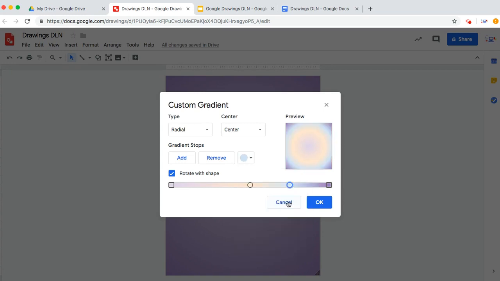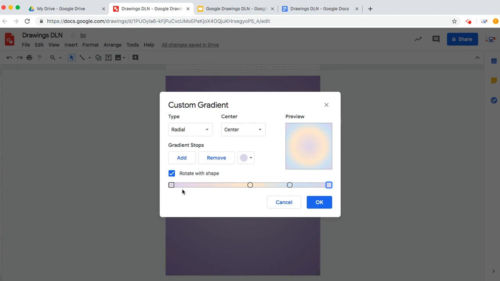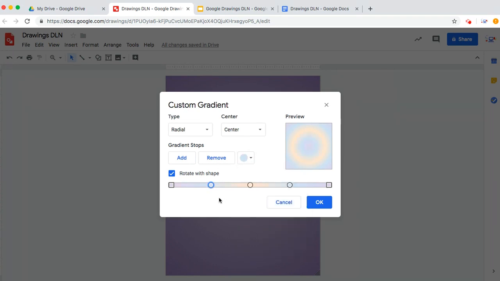We'll go light blue. And actually, I'm not a huge fan of this bright purple. So I'm going to click that square, and I'm going to go ahead and change it to this color, okay? But I've got one here. I love symmetry. So I've got one here. I want another one over here. All I need to do is click on this square on the left and hit add, and it will give me one right between this square and this circle. And so I'm going to do that blue color here as well.